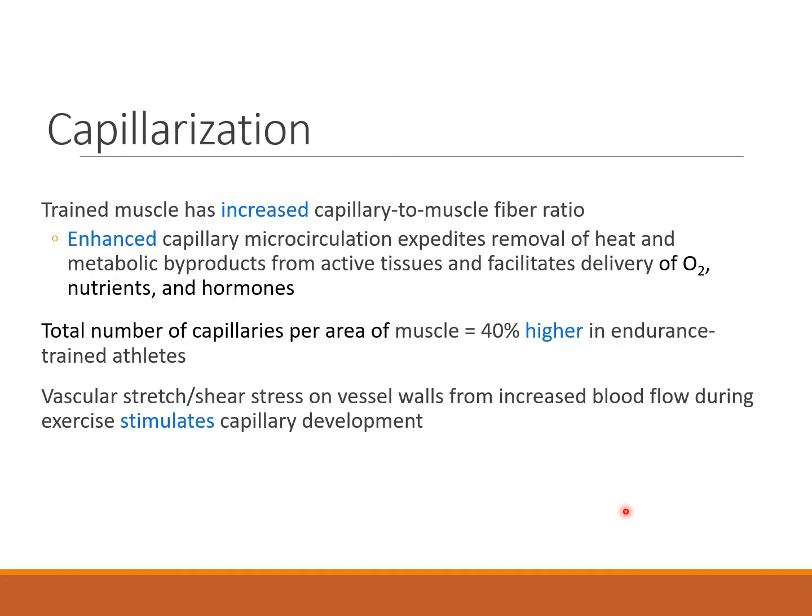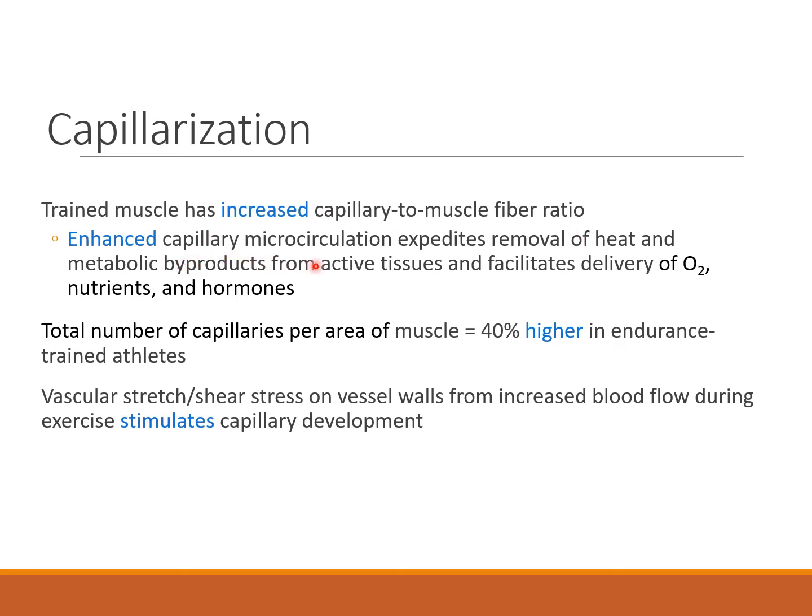Capillarization. So capillarization is a term that shows that over time, if you train a muscle, you're going to see more capillaries in that muscle. Your body gets to a point where it adapts to the stresses that are put on it. And as we steadily put more stress through a muscle, it learns that it needs more blood flow in order to do the work that it needs. So you start to see this increased capillary to muscle fiber ratio.